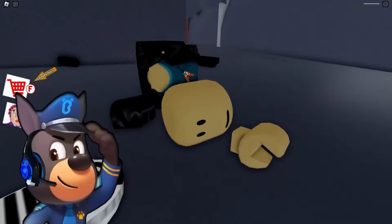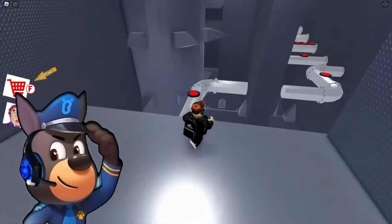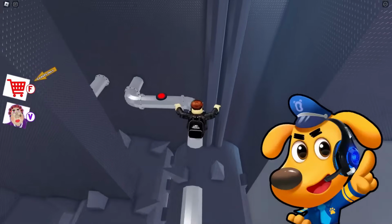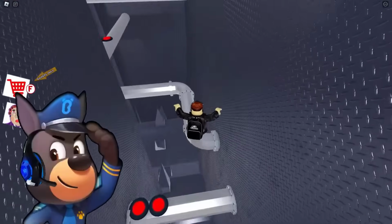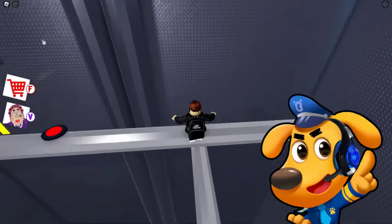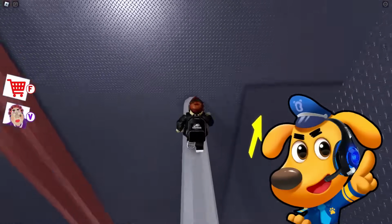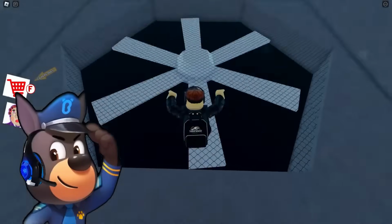Oh, we weren't careful enough going through that obstacle course. Next time, we should watch our step more closely. Carefulness and professionalism are crucial aspects of our work. These pipes are taking us higher and higher. The main thing is not to fall into that abyss. I think the exit from here is coming up soon. The key is not to rush, and everything will work out. It's getting boring. Let's tell another story again.